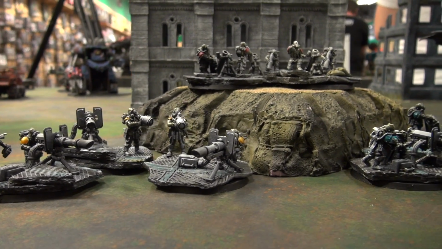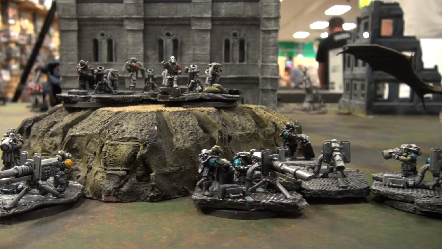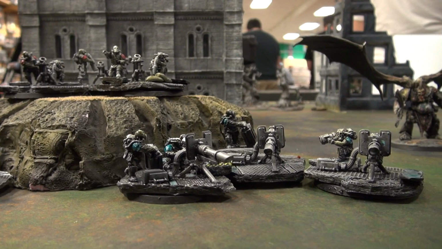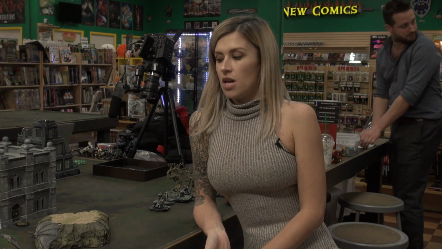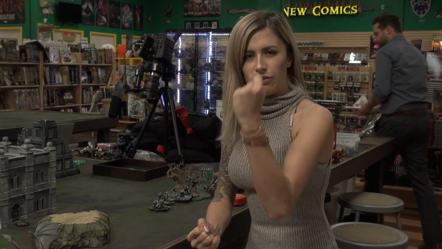And then I also brought 3 squads of Renegades, 2 of them armed with glass cannons, and 1 of the squads has mortars. And that's about it. Yep, that's my army, small but powerful. We'll see how it goes.